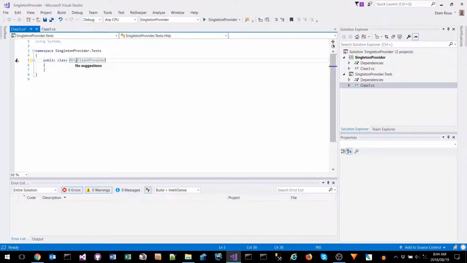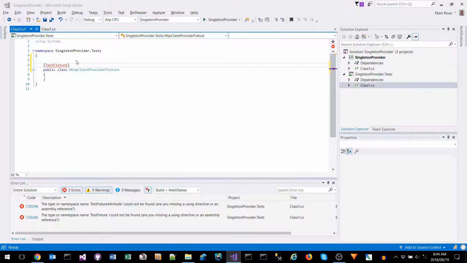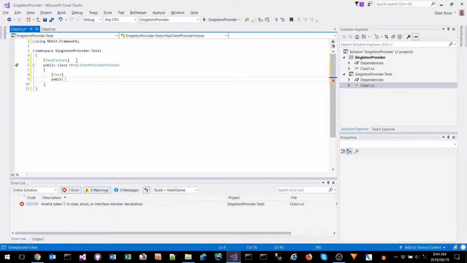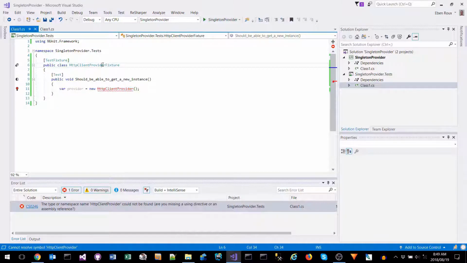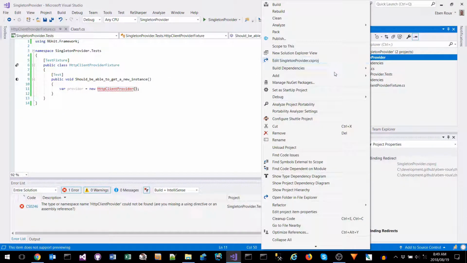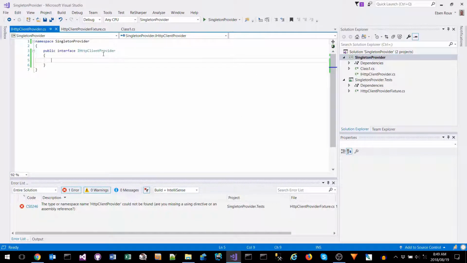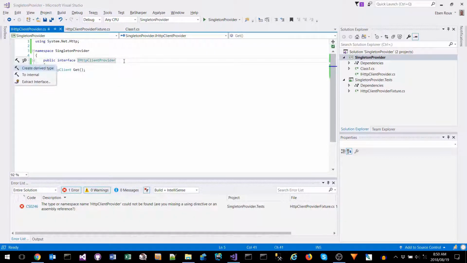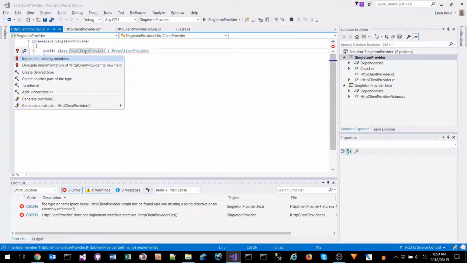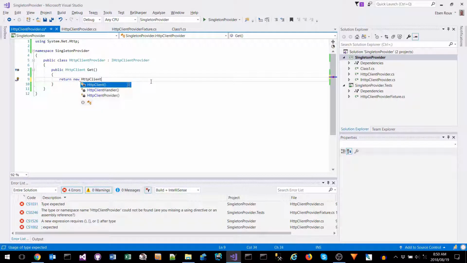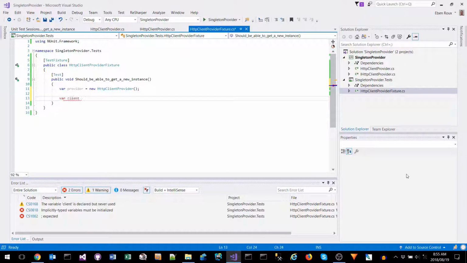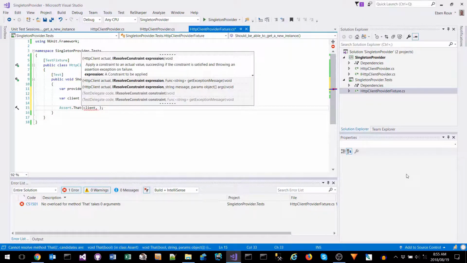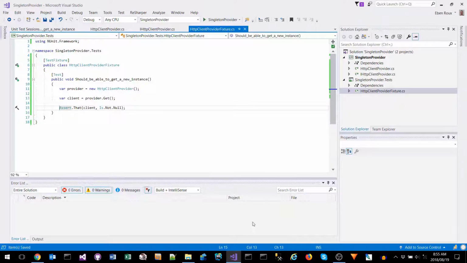Okay, so let's get going by creating a fixture for our HTTP client provider. At this point, this is very much an integration test since we are going to return an actual HTTP client instance.